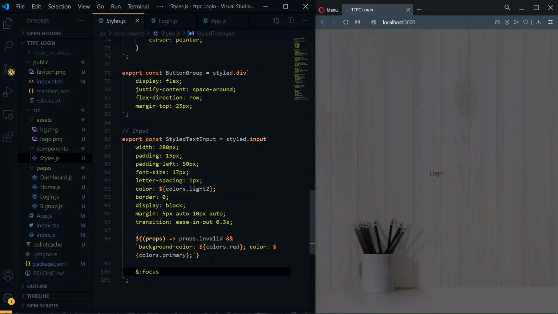Now when the input field is in focus, let's apply some styling.